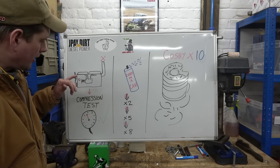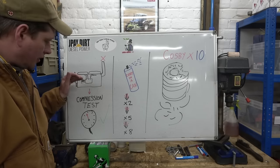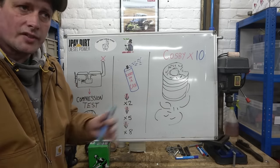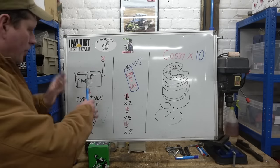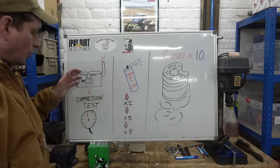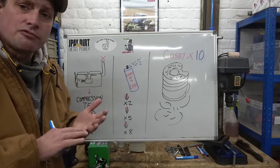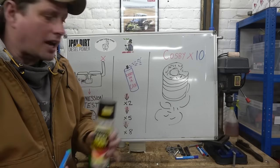So that engine, one day it doesn't start. And rather than find out why, you simply reach for the old can of Easy Start, the old party gas, and give it a squirt and it runs. Now the next day when you've got a bit of time, rather than think, right, we know we've got fuel in that because it runs, and we've got good batteries, we'll do a compression test to see if she's actually got some compression in the cylinders. Maybe they're worn out, maybe the pistons are worn, maybe the rings are worn. We won't do that. We'll just give her more of this each day.